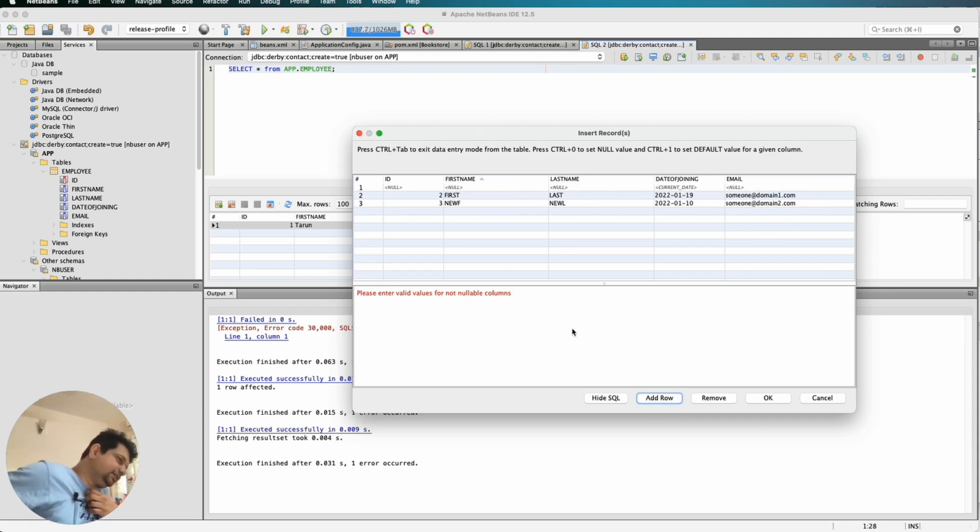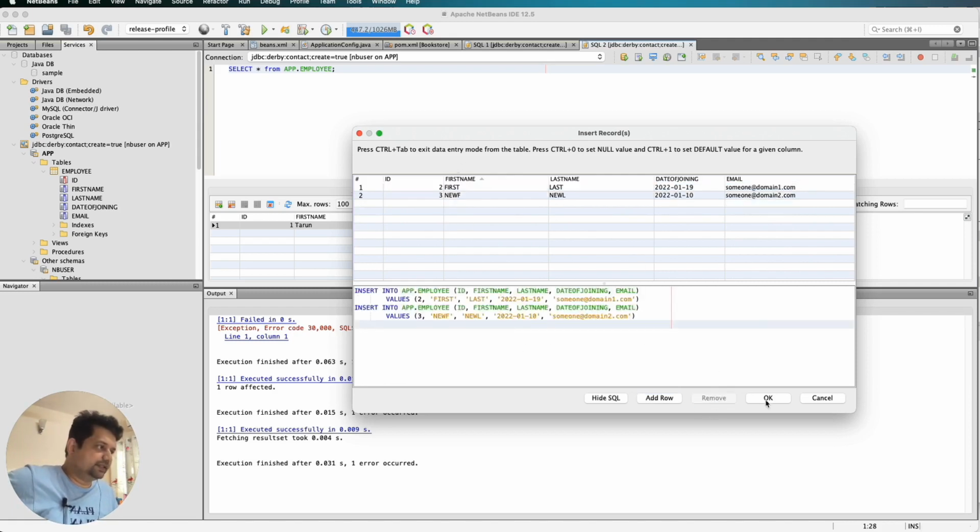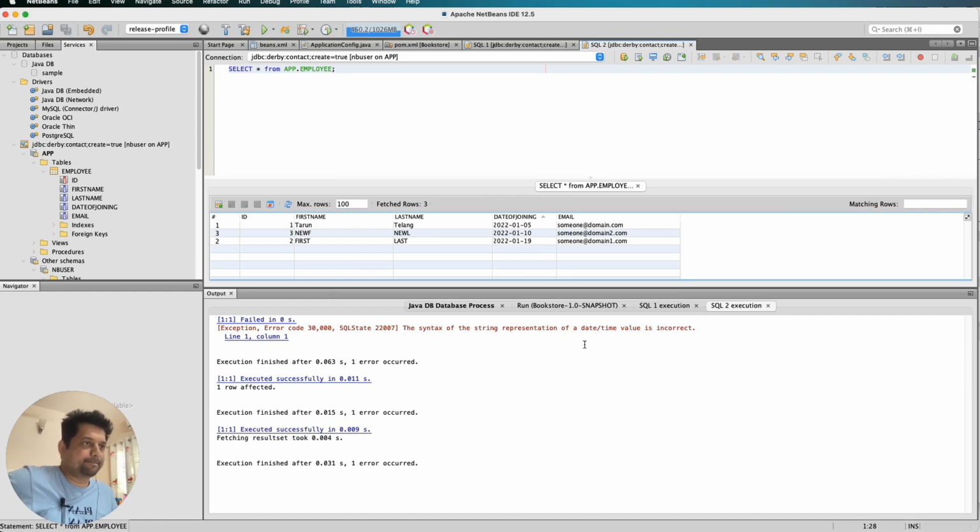It is adding row at the top. So I can click on this, I can say remove, I got this. I say okay. And I have these values.